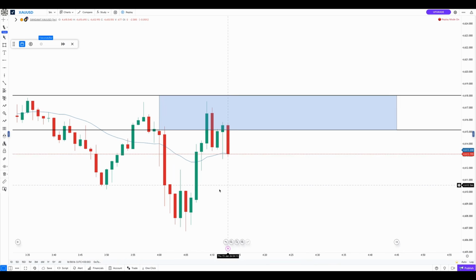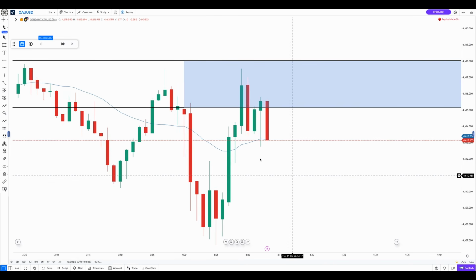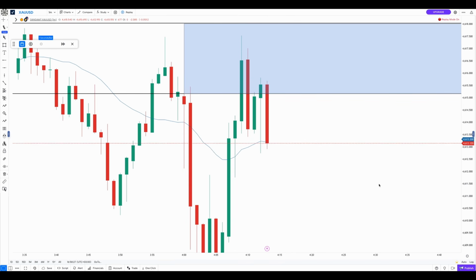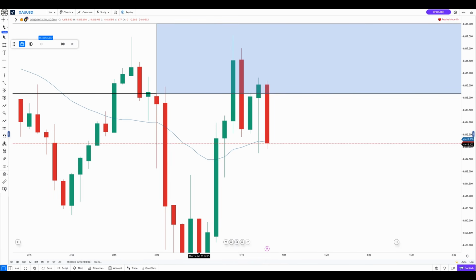Now here, this is going to be the entry price, or this would be the point where we would enter, because you can see the market has come down with this candle here and it has closed below. If I zoom in, you'll be able to see that this candle will close below that moving average right there. So the moving average here is crossing over to go above price. So that would be the entry point.